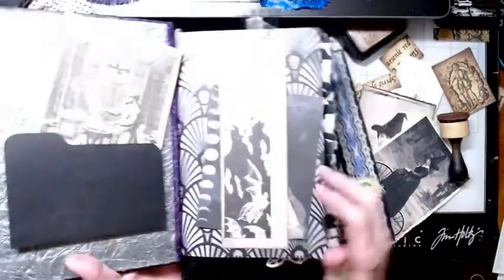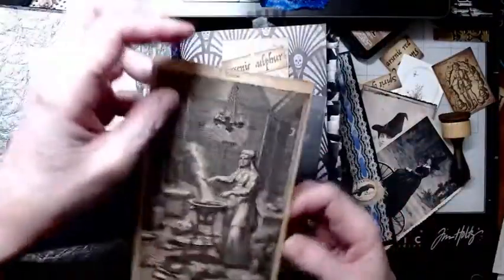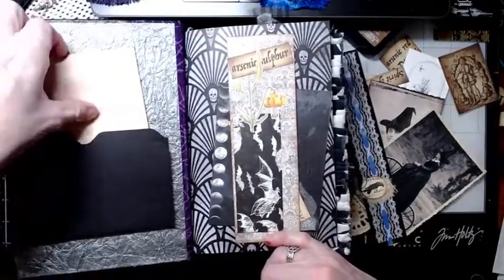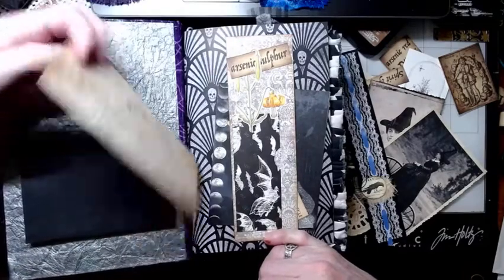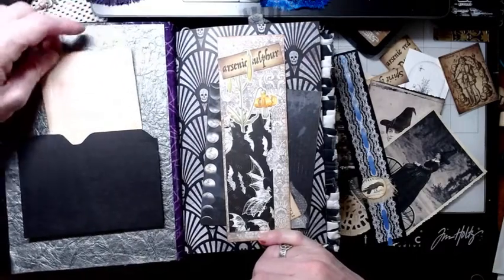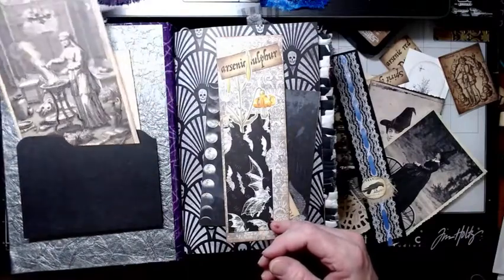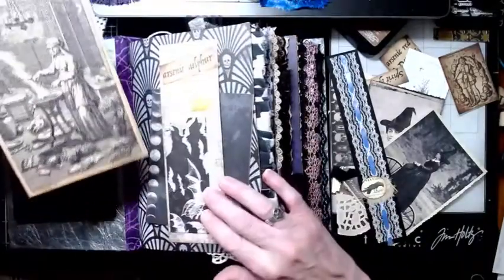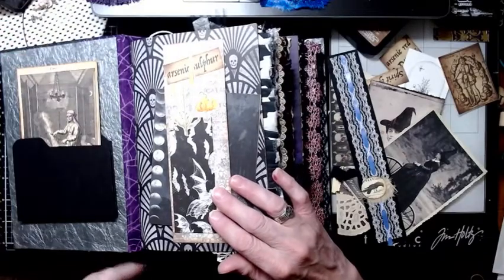So what we've done here — I added this little folder. It's like a little file folder on the front here and I made it with two tabs, because I put this Ex Libris journaling card on the inside — this back one — and then you can write 'this book belongs to whatever.' It's a Reader's Digest book plate. I thought it was really cool, and then this is a woodcut public domain image from a long time ago. I thought that was really cool.